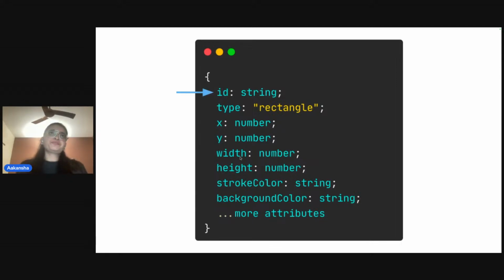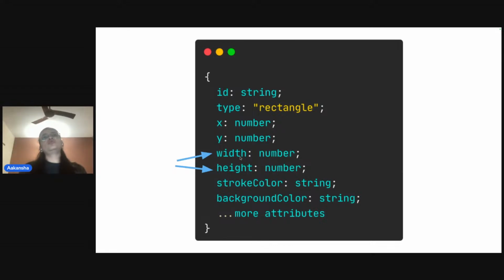It has the ID, which is the unique ID used to represent it on the canvas. So every element will have a unique ID. The type is the shape of the container, whether it's a rectangle, a square, an ellipse, what is the shape? The XY coordinates represent the position of the element on the canvas, and the width and height are the dimensions. So this is the bare minimum JSON. The rest of the attributes are for decoration purposes, which will keep getting added as you add more and more features. So let's consider this bare minimum JSON to represent the element on the canvas.